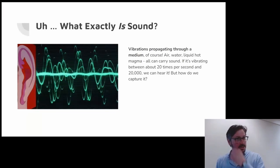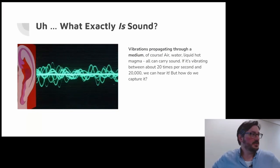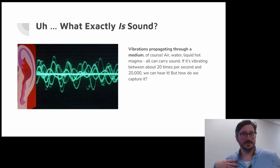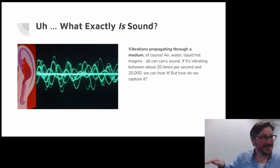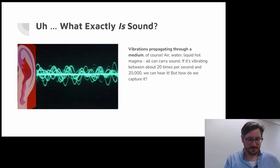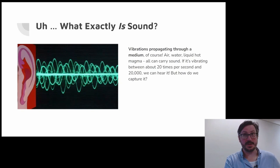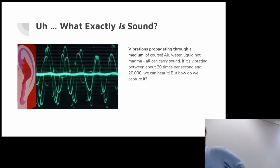Below 20 times a second, it really is just like a rumbling feeling. Above 20,000, we can't hear it. And by the time we're my age, that top end number is going down. We can't hear the highest frequency sounds anymore. My daughter, who's 8, loves to point that out and remind me that I can't hear what she can hear.